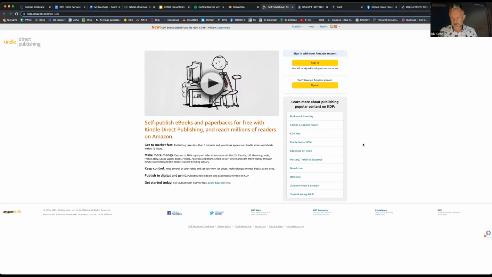There are some tricks and tips and secrets around how to get it to the top of Kindle. So, using the right keywords, putting it into the right, what do you call it, category in Kindle. But they also have some very good guides here to help you. And I know that if you do search the net, there are some good places there to really help you with your publishing on Kindle. So, here you go. So 72 hours it takes to get it worldwide. So once you upload it. So the next question is, what do you publish?